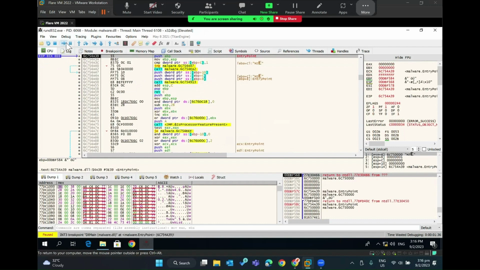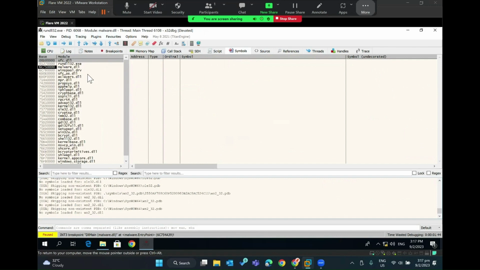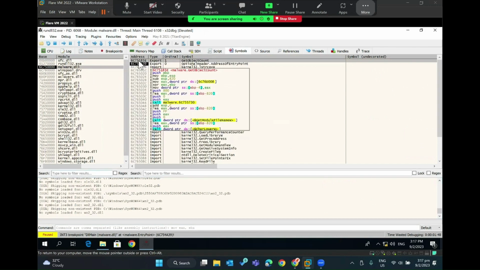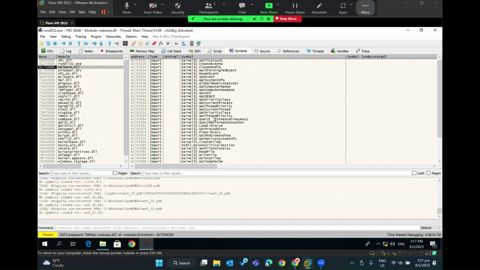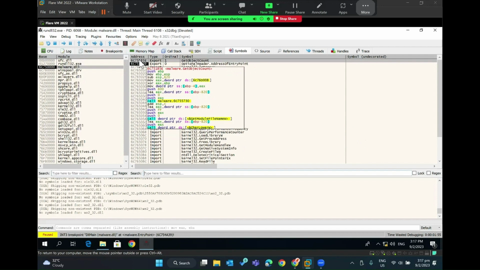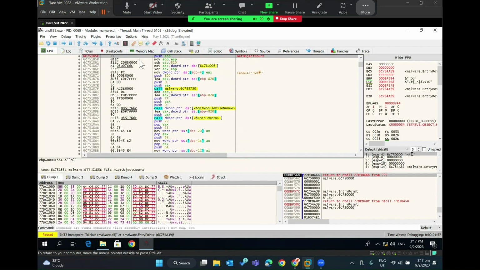Once we have noticed that the module name has reached the malware.dll file, we are going to go towards the symbols panel and we're going to look for the module of malware.dll. After which we'll notice that our exports and imports are all here. As such, we're gonna click onto the address of the export function GetObjectCount, and we are gonna set a breakpoint there.